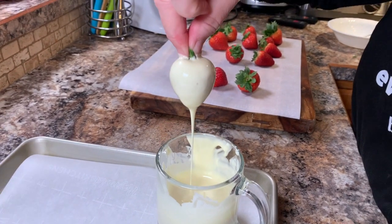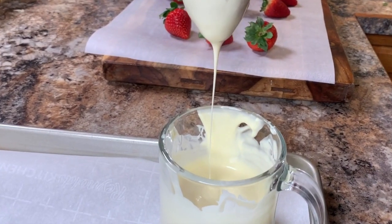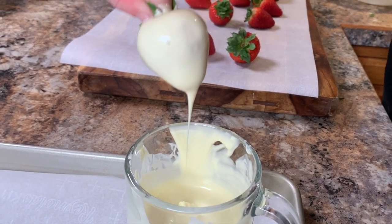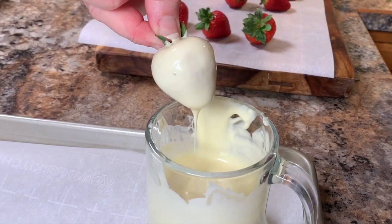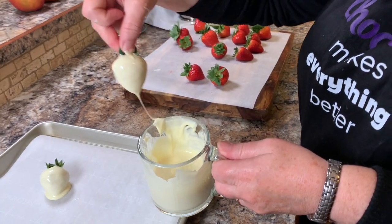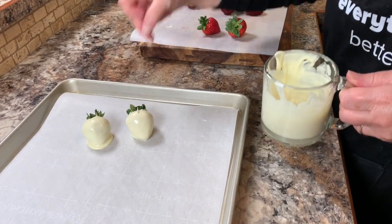And this chocolate is on the runny side when it's melted like this, but it really sets well. And even though you let it drip off as much as you can, you'll still find that it'll sit in a little bit of a pool of chocolate. But that's okay, just get all your strawberries dipped and we'll deal with that later.